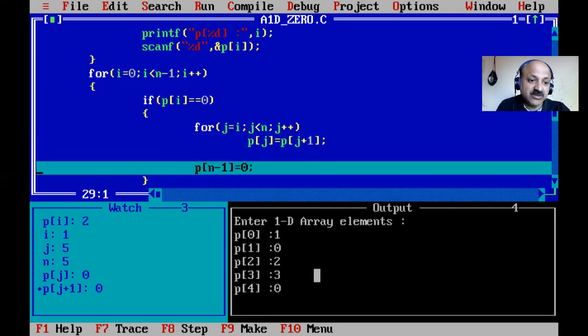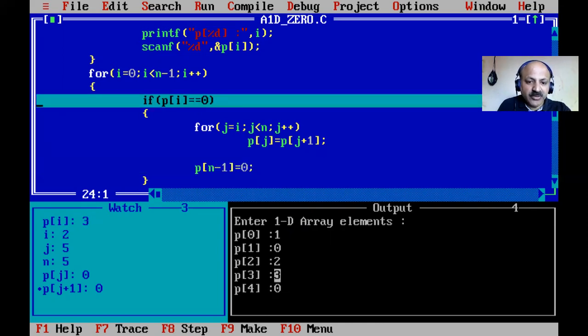Yes, now the condition, so last n minus 1. So n is pi and minus 1. So that is already 0. Yes, that is 0. So that is shifting all elements. Now what to do? So again, yes, now i plus plus. So 2 index, again compare. So i plus plus. So 2.